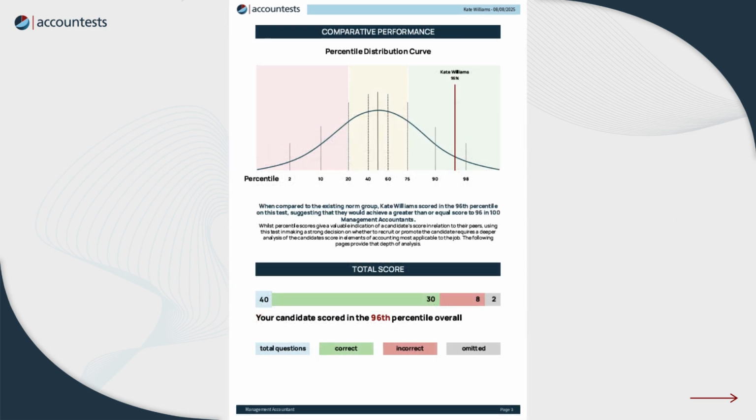If we go through to the next page, this is the most important. At the top of the page you'll see the bell curve. This is where you can see how your candidate did compared to our norm group. When we developed this test, what we did was get a whole lot of appropriately qualified accountants to go through the question set to create a norm group, and then you're able to see how your candidate did compared to that norm group. How do they stack up against their peers when looking to see whether they've got the technical knowledge that you need? The top of the bell curve is the 50th percentile, so at that level half their peers have a better technical ability than the candidate and half have less.